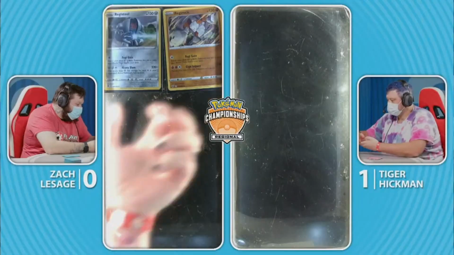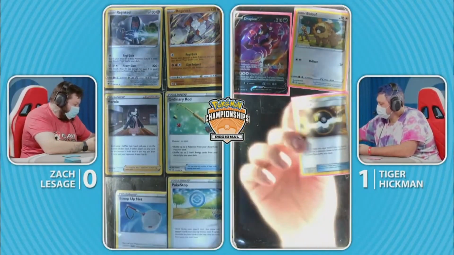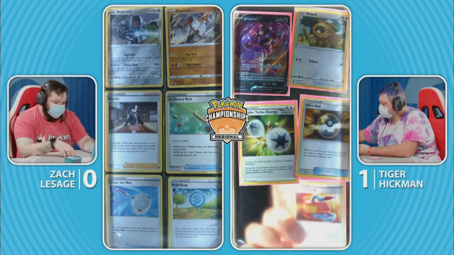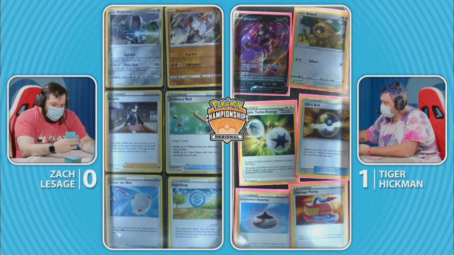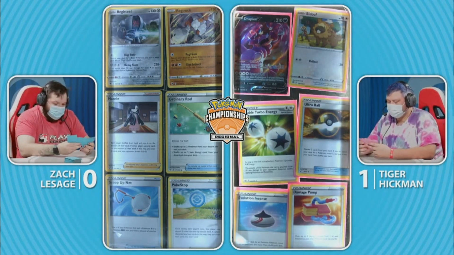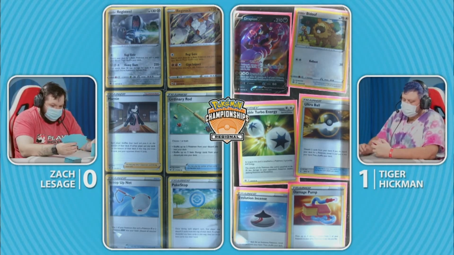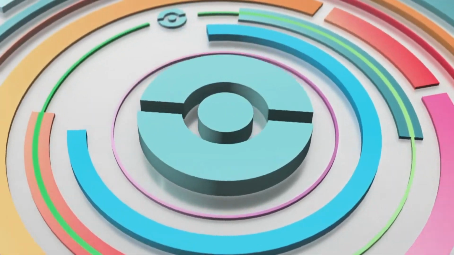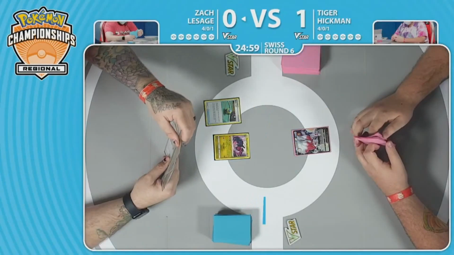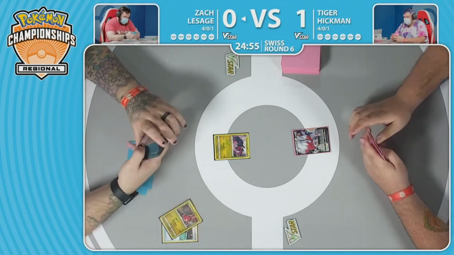You do have so many items. Being able to utilize those is huge, so hopefully we'll see some extra luck here for Zach on the Pokestop as well. Ooh, a Regirock in the prizes could be a little awkward. Zach, of course, is playing two copies of the card. It is the most important card for this matchup, though. Yeah, just one Hisuian Heavy Ball as well, so going to have to be able to find that to secure that Regirock from the prizes if it's going to be used earlier on.